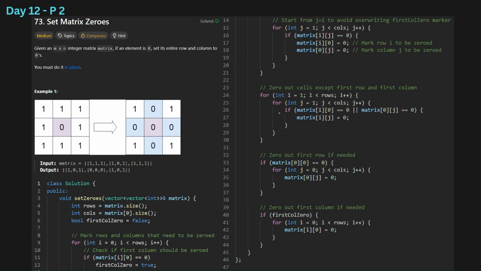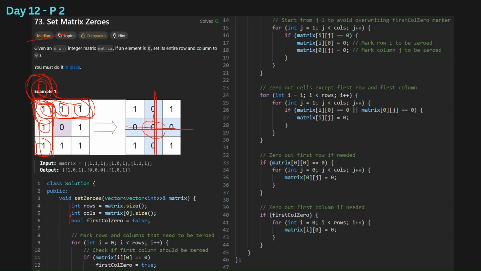The second question was set matrix zeros. So what you have to do was, if this is 0 over here, then you have to mark this whole column as well as this whole row as 0. So we have to set this to mark whether we have to mark the column as 0 or not, and this to check whether we have to mark the row as 0 or not. So it will be boolean values, like 0 or 1, and this too. The reason we are taking this is because we don't want the rows and columns to overlap over here. So that is the thing.